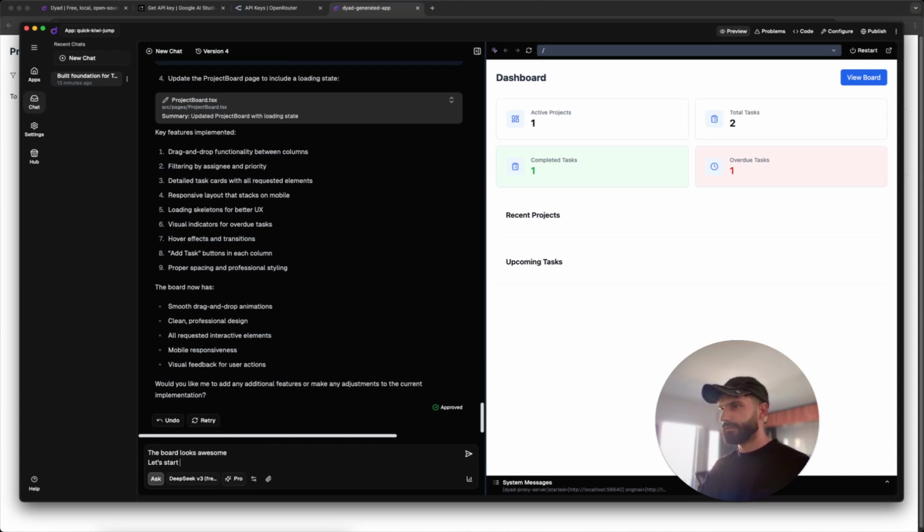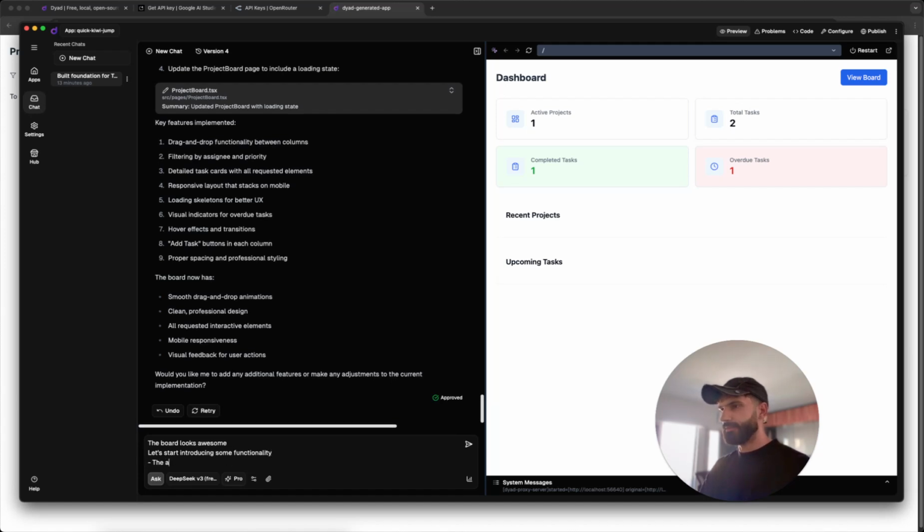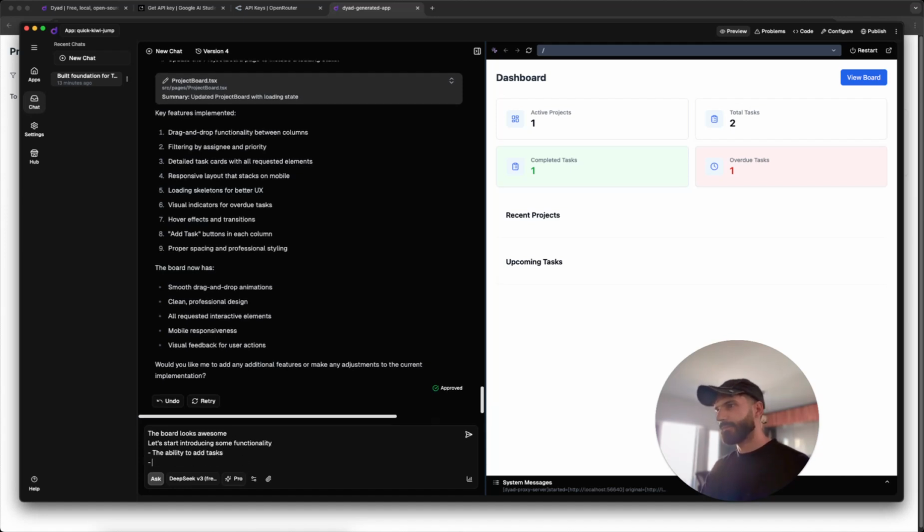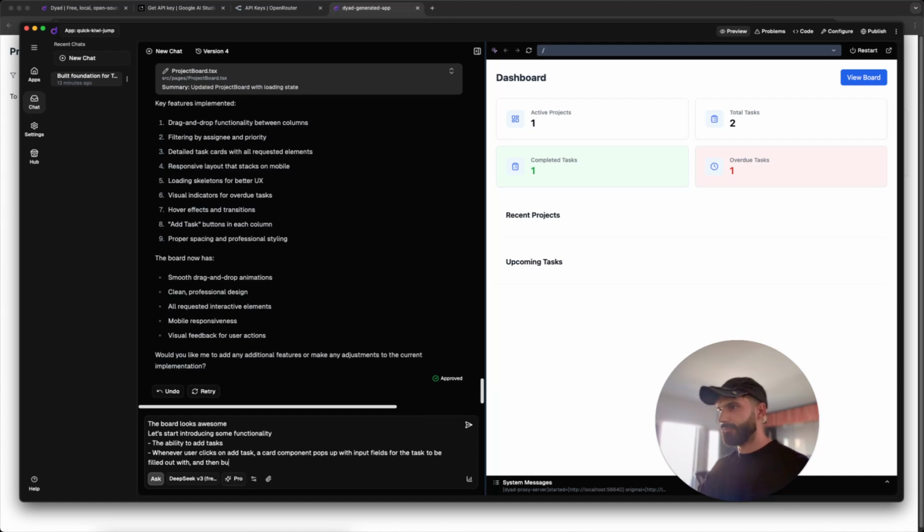Let's start introducing some functionality. The ability to add tasks. Whenever a user clicks on add task, a card component pops up with input fields for the task to be filled out, and then buttons to save, discard, and something like save and discard slash delete.